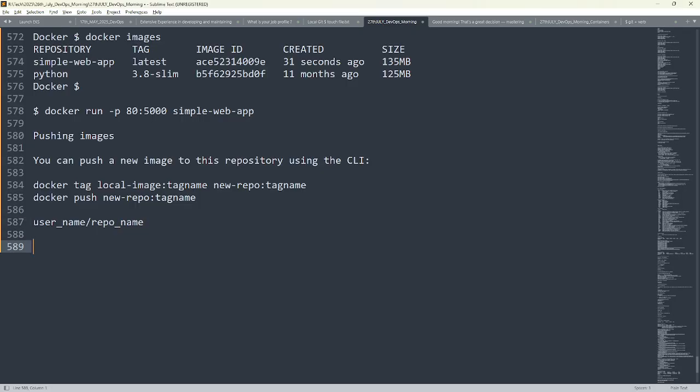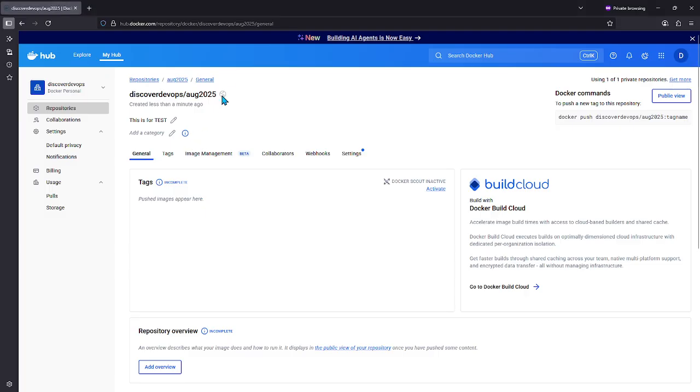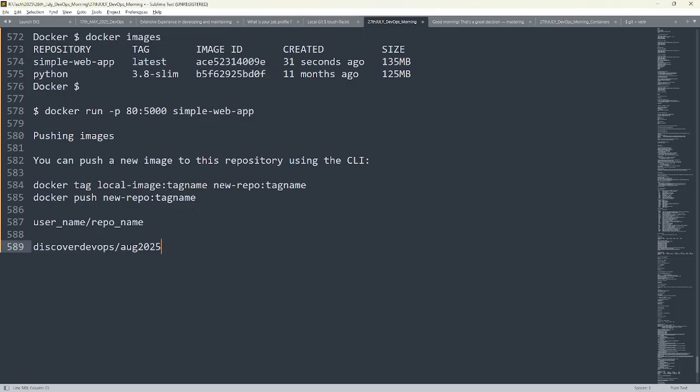Now if you want to push any image to this repository, the command says first you need to tag your local image with this new image name. Right now our image has a repository name and a tag. So what is my repository name? My repository name is this. First I need to rename, retag my image. How to do this? docker tag is the command. What is the local name? The local name is this repository name.